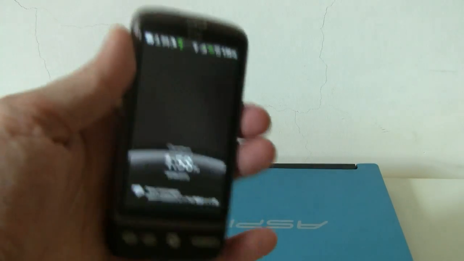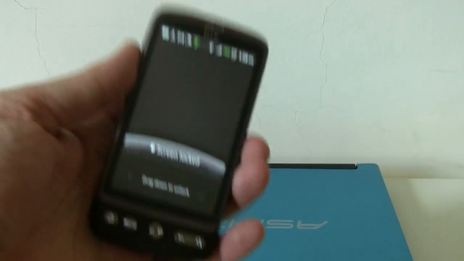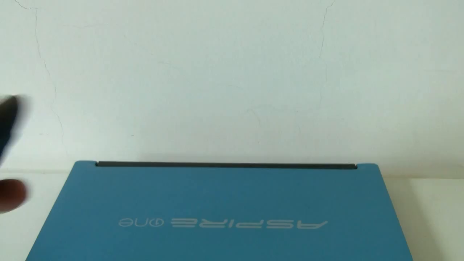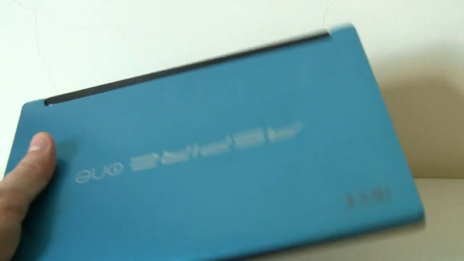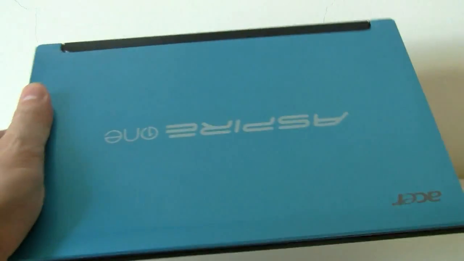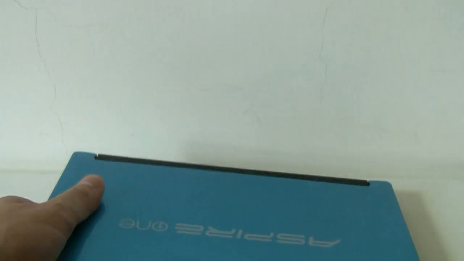In my opinion, still, Android needs to be on devices like this, a smartphone like this HTC Desire. That's where it works out. Android won't be a netbook operating system, not now and not in the future. Anyways, I'm still gonna check it out. Hopefully I can switch it over to English, and then we see each other again during my detailed review.